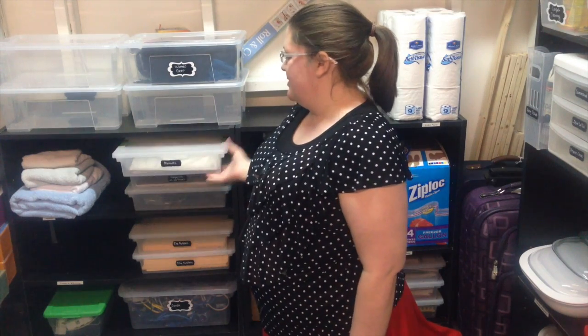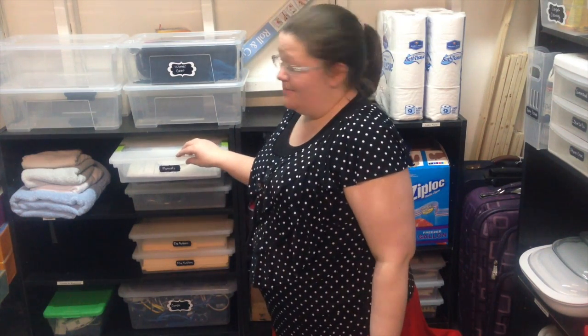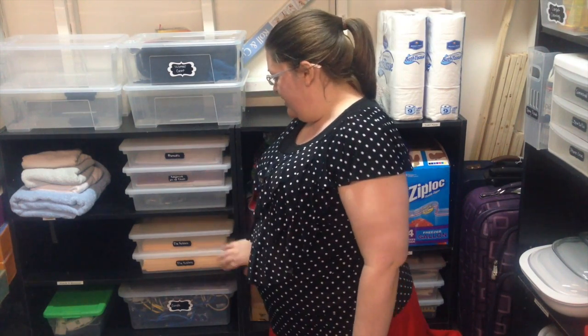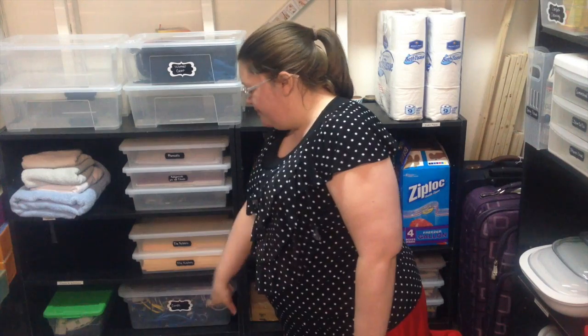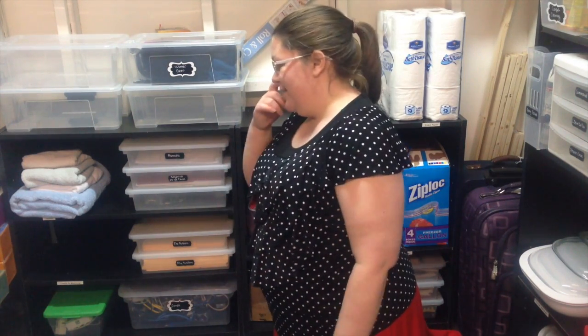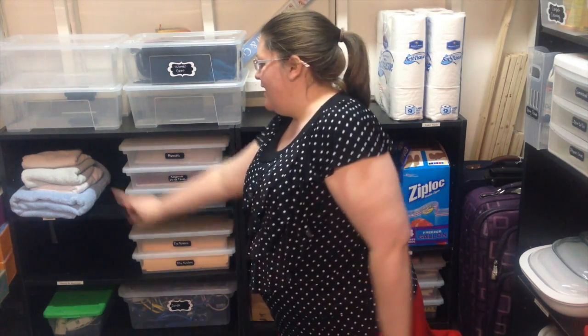These are manuals. I just put them all in here because I honestly never refer back to them, so I don't spend a lot of time organizing them in some elaborate system. Photo negatives. Old taxes — something to save. Extra thought holders. A big mess of cords down there — I could honestly go through those again and sort them out, but for now they're just all thrown in there. Extra towels — there's going to be some more extra towels and washcloths that go down there for guests and things.